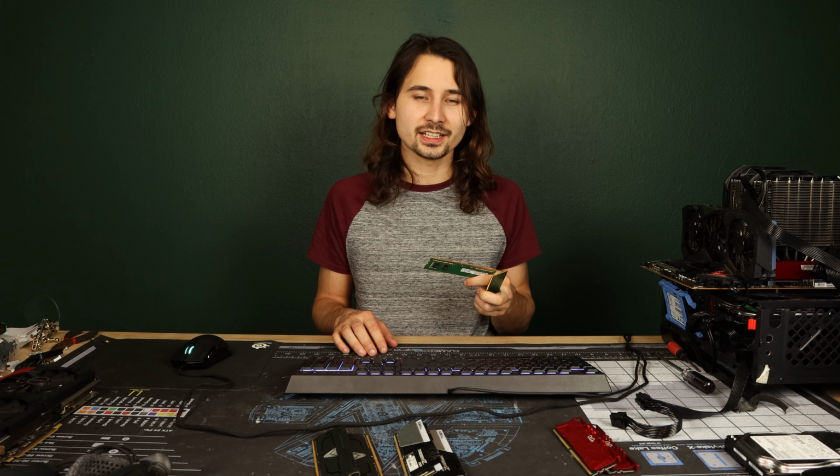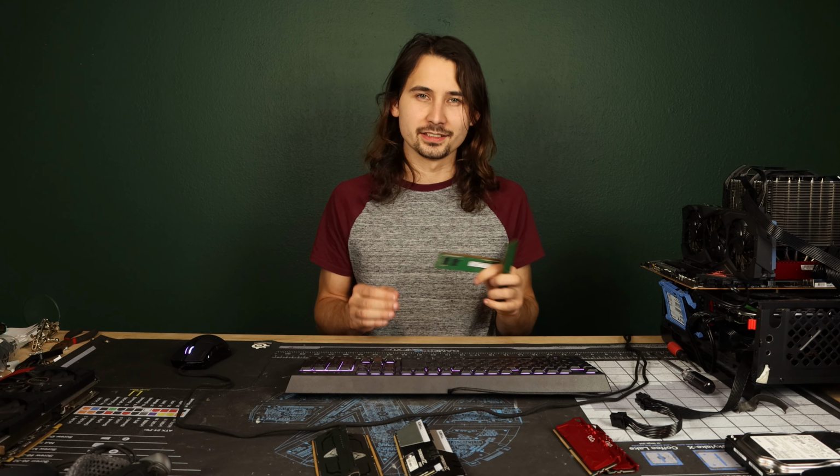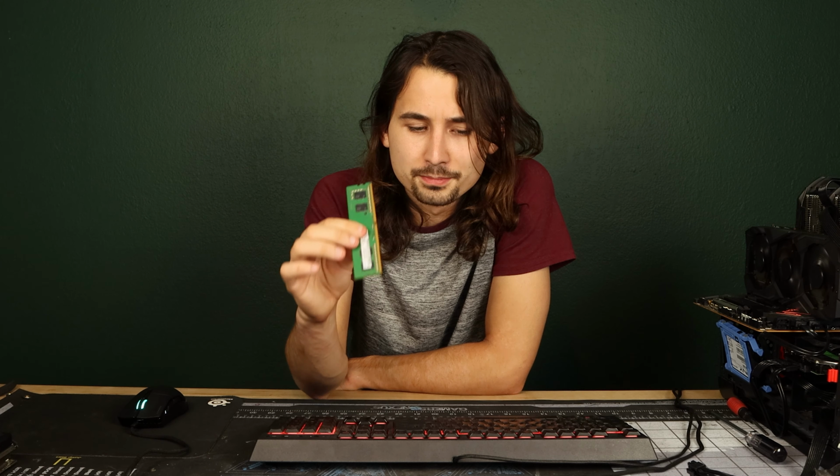Seriously, it amazes me just how bad this RAM is. Like, I tried overclocking it, and it barely wanted to overclock at all, and it yielded very minimal gains. It's also kind of interesting because in that Dell XPS 8940 that I have, this runs at 2933, so it runs even slower in that Dell. I think there might be a latency trade-off, like they might have a BIOS in the Dell that lowers the timings on this a little bit, but the X16 aspect of it is really what's killing it.